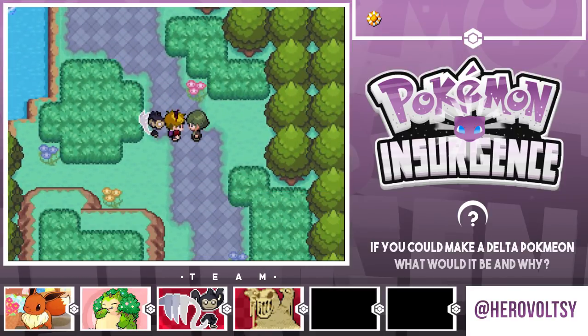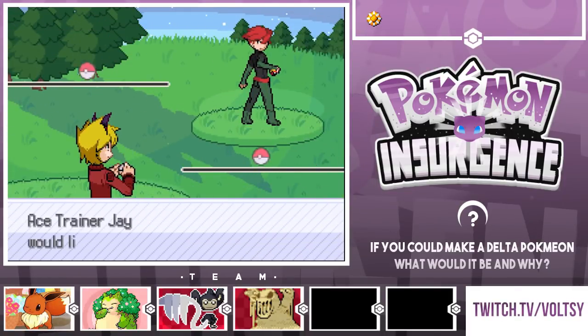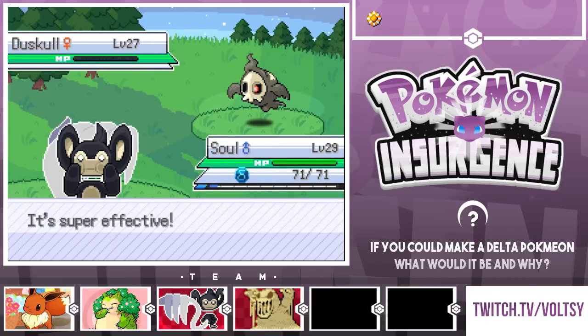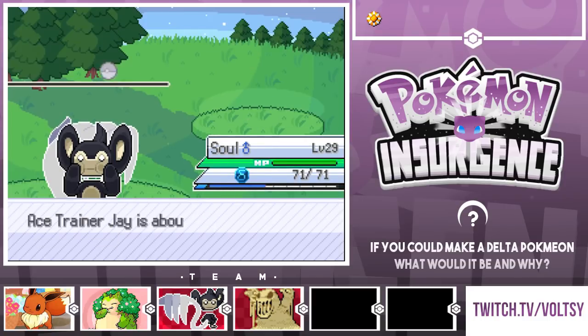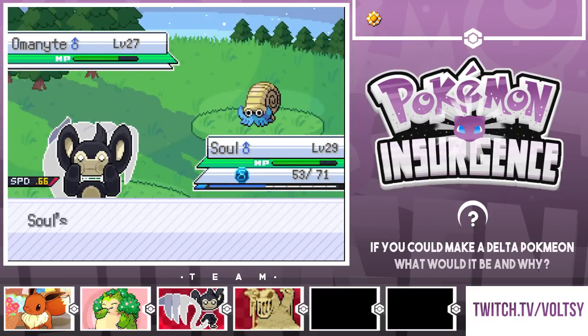Alright, kid, show me what you got. Okay, dude. Ooh, Duskull, brilliant. Pretty cool hit. Good stuff. Let's get Soul to level 30. We should really start trying that Grimer up a little bit.